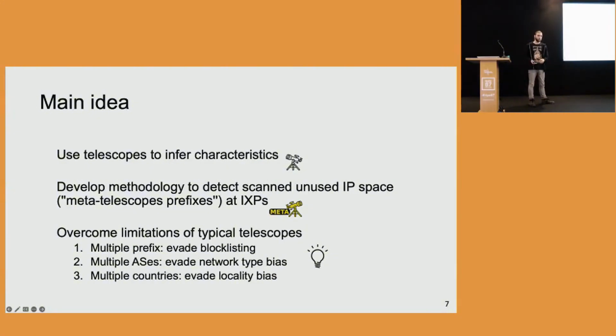And lastly, some networks located in a specific country are being scanned more than others, or differently than others. Meaning that if you have 1 telescope in, say, the Netherlands, you will likely see Netherlands scanning traffic, but not the scanning traffic of, let's say, China. Once again, in our case, we can infer scanning traffic that goes to Chinese networks. You'll see the map afterwards, the whole world, meaning that we have no such constraints. And this is why this is actually a cool thing in academia.